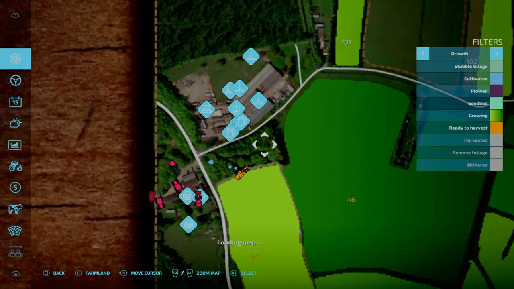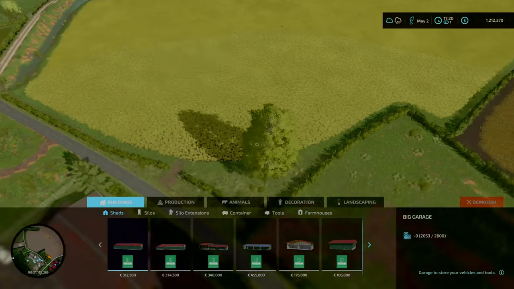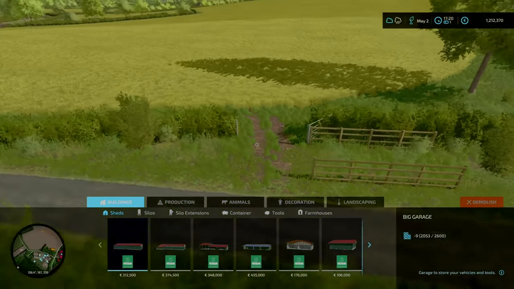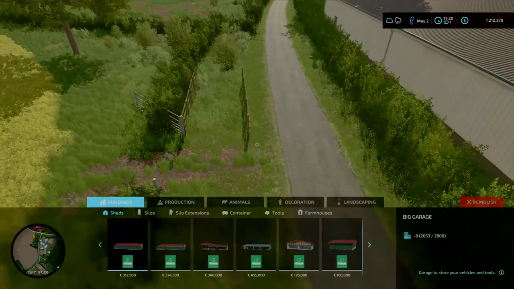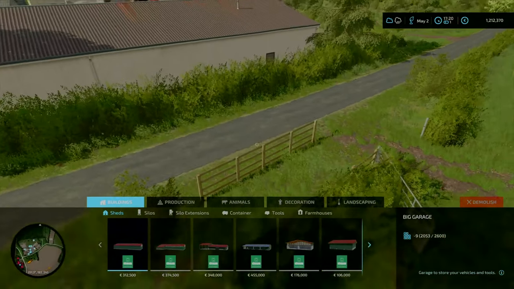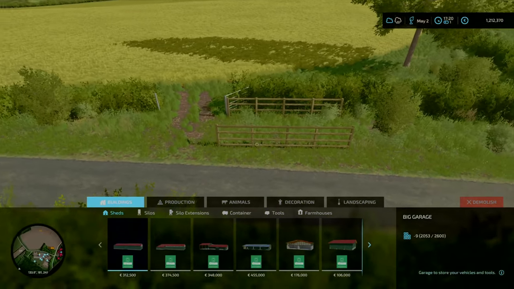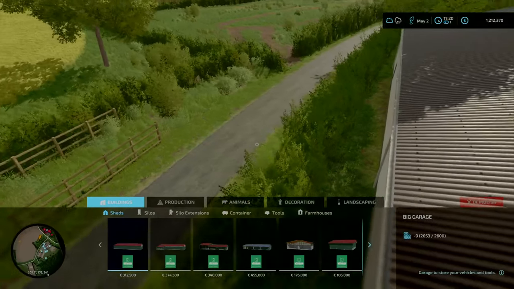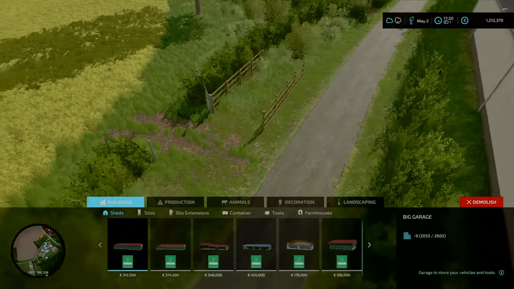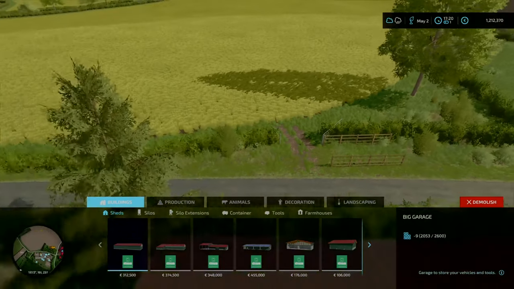I don't know, but anyway, so if we go over here, 46, there's not many entrances. If we go down here, we've got one super tight entrance here. And in fairness, I don't know why this fencing is here. If these 1, 2, 3, 4 fences weren't here, we could get that big combine down with the 30-meter header and get into the field, no problems. Can't even move that, so okay, that scraps that.